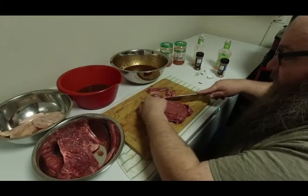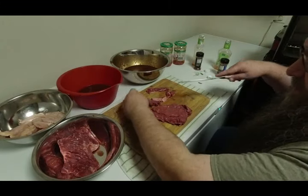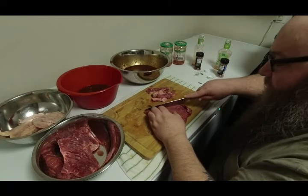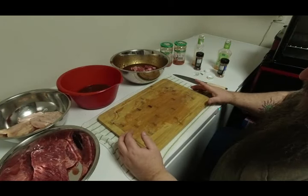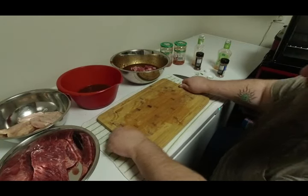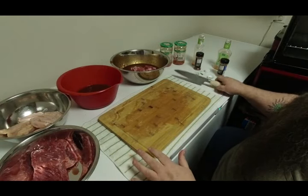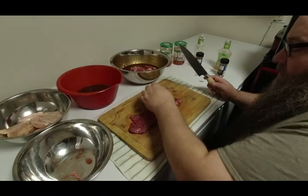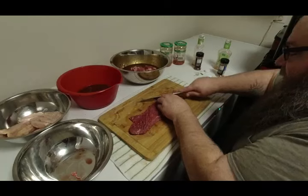And then you get into this one side over here that might be a little bit bigger than the other side. You can always just cut these pieces down. And that's one thing too, I got my cutting board on a wet towel. What that does is keep my cutting board from sliding around. That's the last thing you need, is it to slide around, and there you go, cutting yourself. And that's never a good thing.